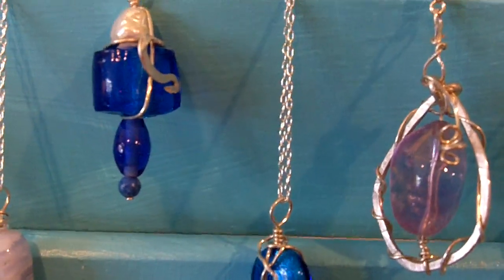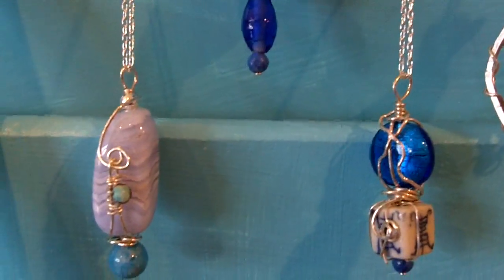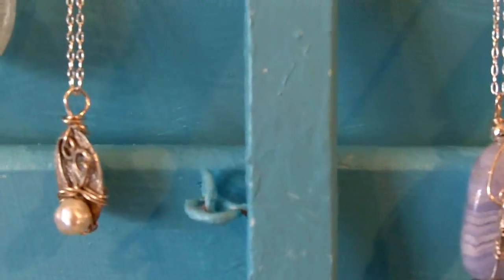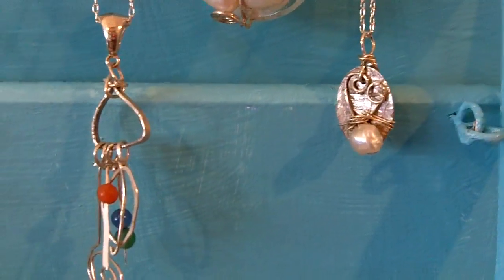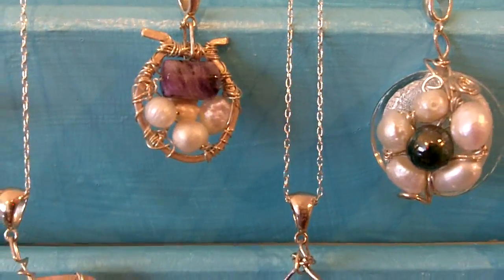I have really enjoyed learning to make these pieces, and I just started out buying bits and pieces of things that I loved and started hammering and shaping and pushing them together. To me, it seemed like this must be what it's like when a bird makes a nest and they just go gather disparate things and start pushing them together, and before you know it, it becomes something.